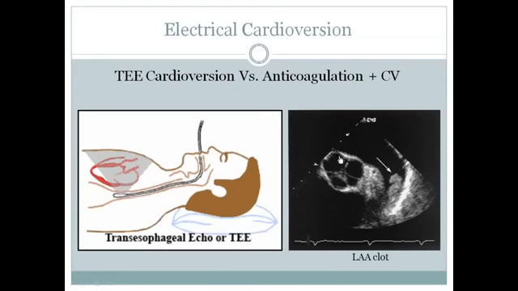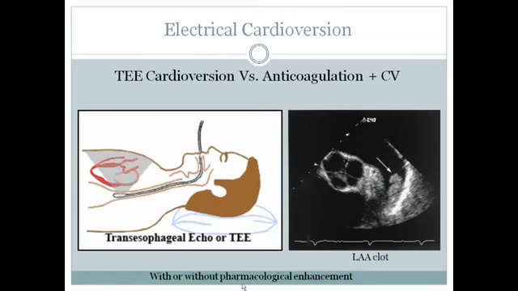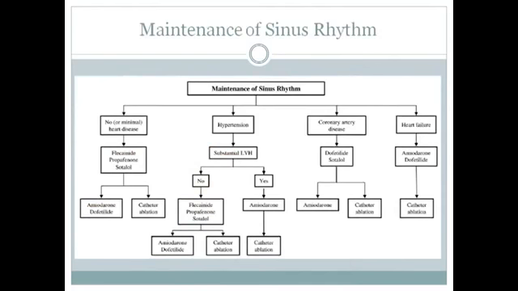This is the aortic valve, short axis, and this is the left atrial appendage here, okay? And inside the left atrial appendage, there's a big clot. If we shock that and make the left atrium start working again, that can dislodge and go anywhere. So we tend to look. But it's in the guidelines that you can do good anticoagulation for 3-4 weeks and then cardiovert. It can be done with or without pharmacologic enhancement. Sometimes you'll see that the patient got amiodarone or some other antiarrhythmic drug to try to improve success. This is going to be in your boards probably.